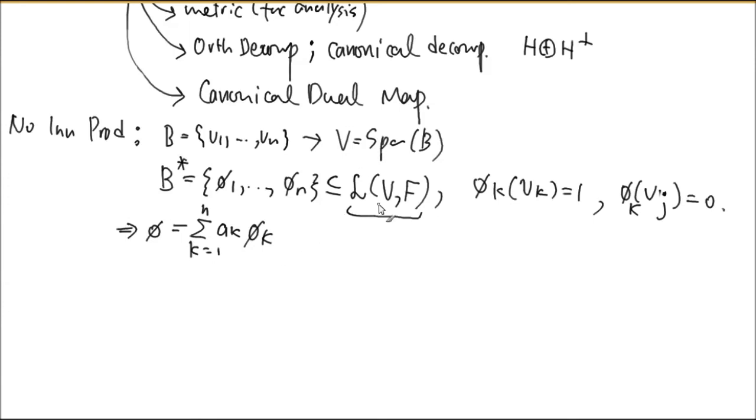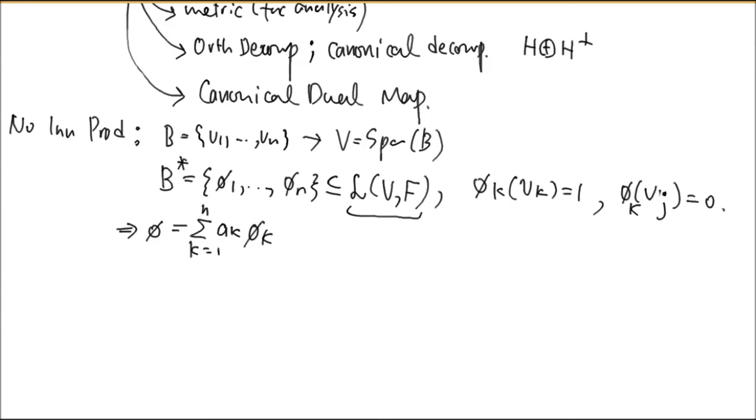Phi k is a linear transformation. And how do we establish equality between functions? You have to plug in something. But what this says is, if this is a basis, anything you pull out must be a linear combination of phi k. How do we verify this? By plugging in V1, V2, V3, all the way to Vn, on the right-hand side as well. If they're equal, and they are equal. Okay? So that was that.